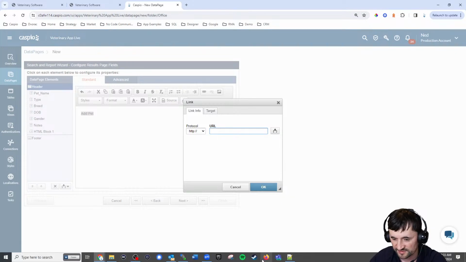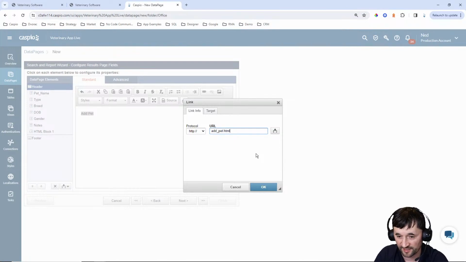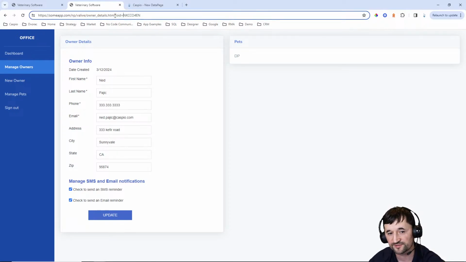Yeah, what did I call my page? Let me see. I think I called it add pet. Add pet, yeah. So add pet.html question mark equal sign. And instead of now passing the actual field by clicking on the insert button for owner ID, that information was already passed to that page, right? So what we want to do here is, in the brackets, you want to put at OID for owner ID. So you're not actually passing the field because we already received this ID on this page. So it's already here. So when I click on add pet on this report, you're basically just transmitting or passing this ID to the next page, okay, without actually being a field.